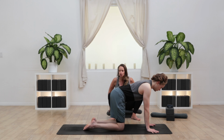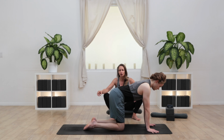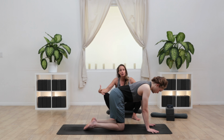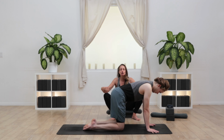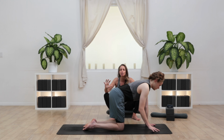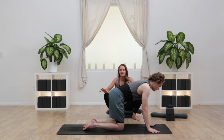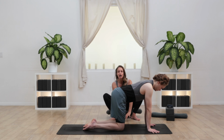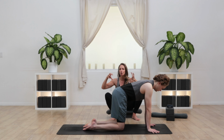But because we have so many energy centers starting in the feet, nadis, by opening the ankles and opening the feet and awakening the feet, we actually are going to help our hips and our lower back and our entire body to release tension that will make it easier for you to get into postures later on. So if you're pointing your toes, you want to press the tibia down. If you're curling your toes, you want to have all the toes evenly pressing.